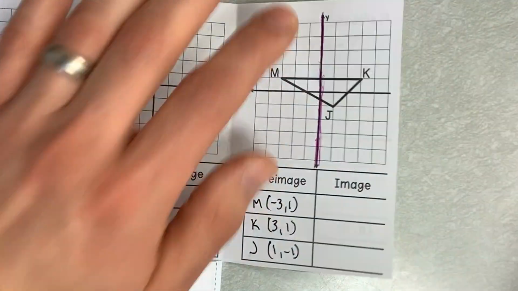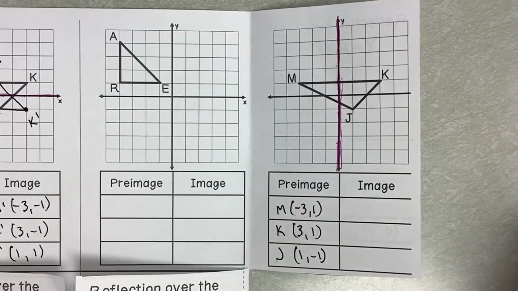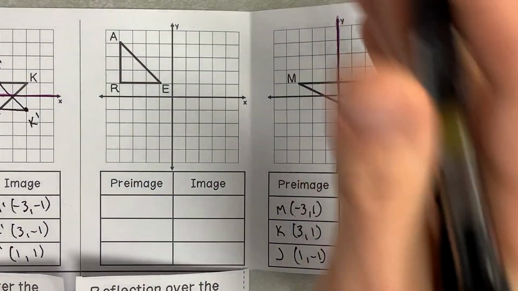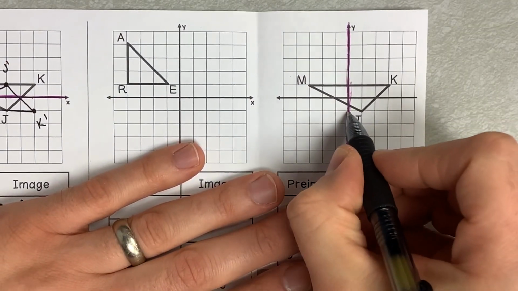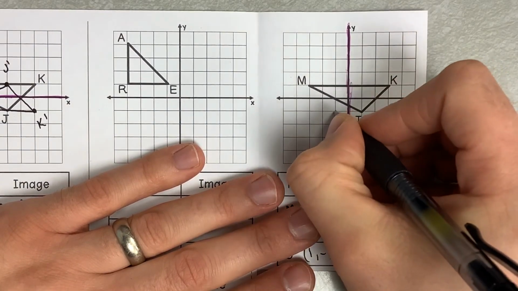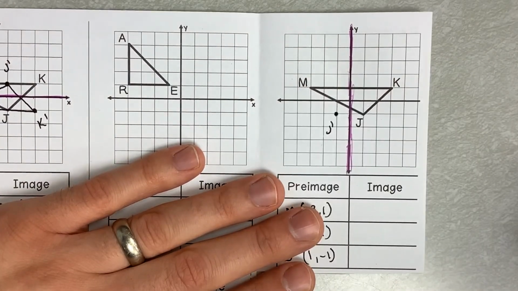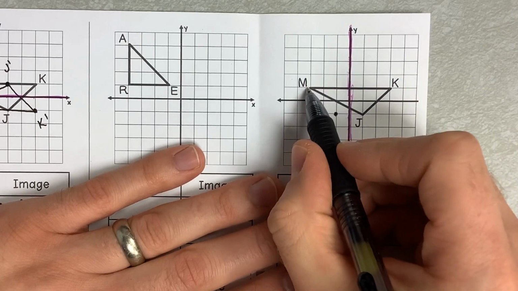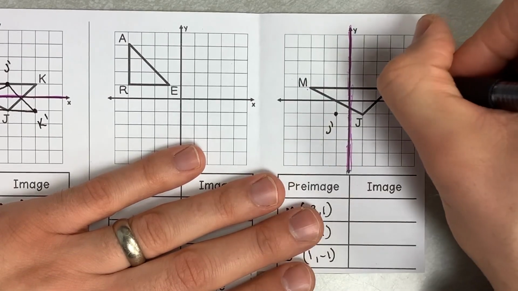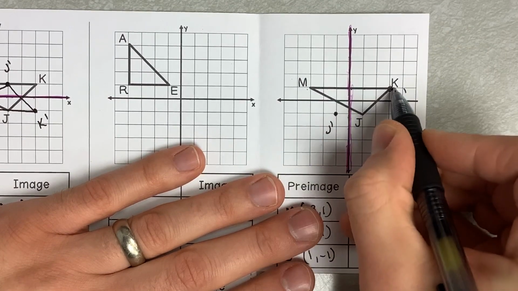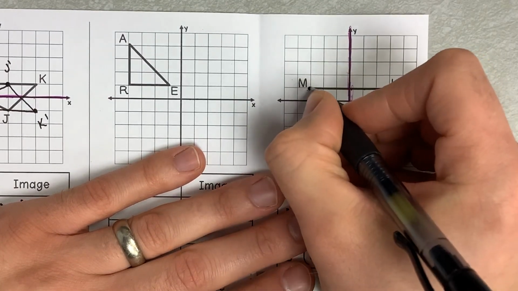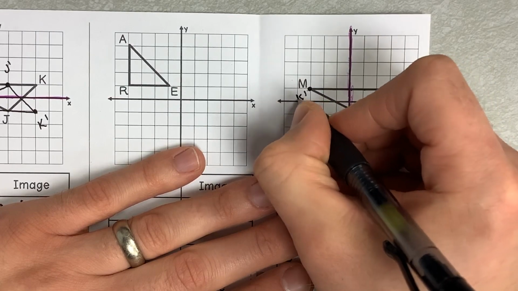Highlight the y, darken in the y. And we're gonna do the opposite. So instead of going up and down, we're gonna talk left and right. So for instance, I got J right here. J is 1 to the right, so J prime will be 1 to the left. M is 1, 2, 3 left, so 1, 2, oh, look at this. This will be my M prime, and K is 3 right, so it's going to be 3 left. So it's like M and K are switching spots here.